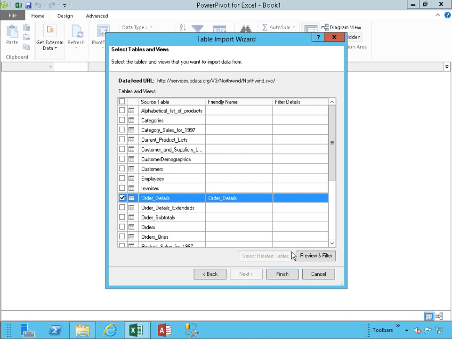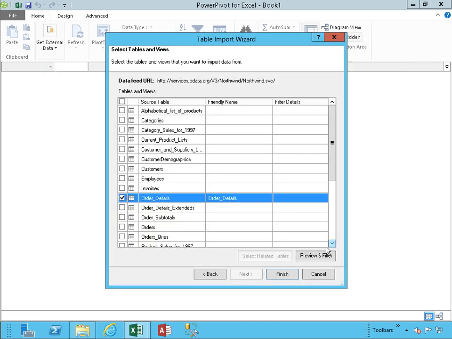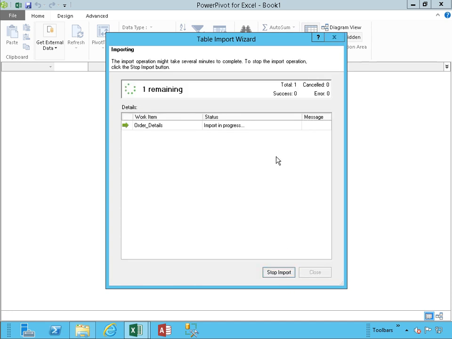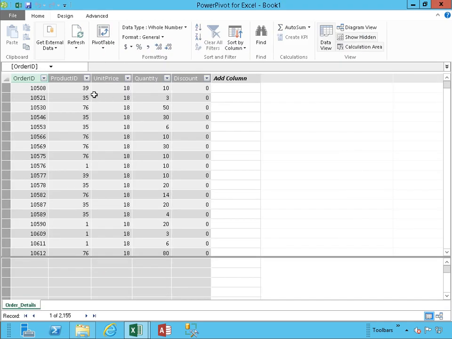I'm not going to be selecting any related data tables. I'm going to preview and filter. Everything looks fine. Click OK, and I click Finish. We have our rows imported successfully. And notice, there they are.